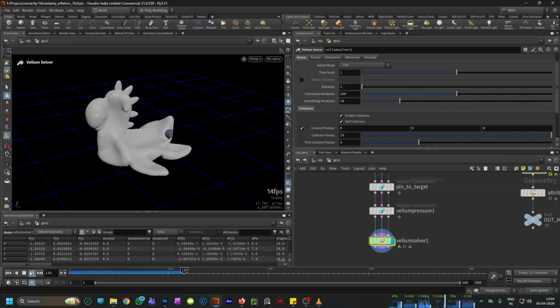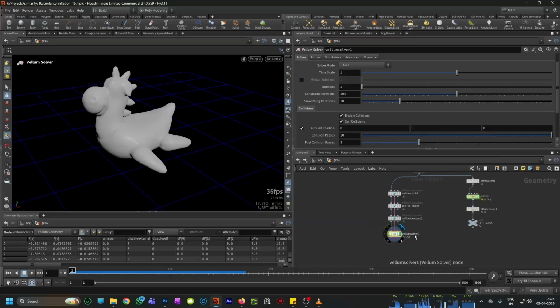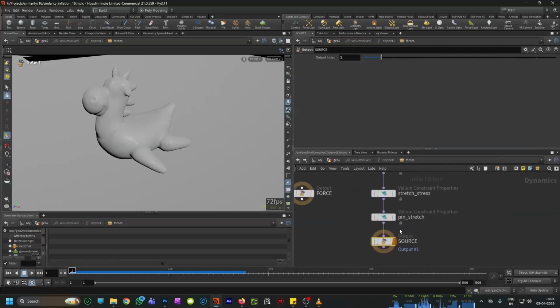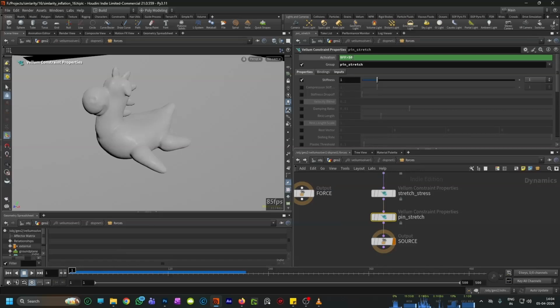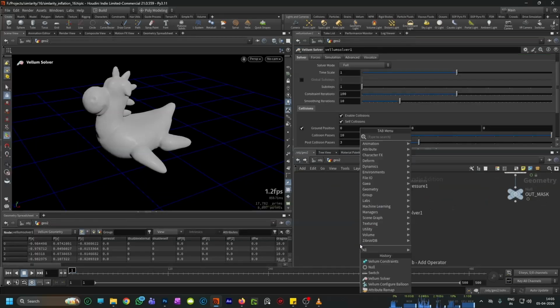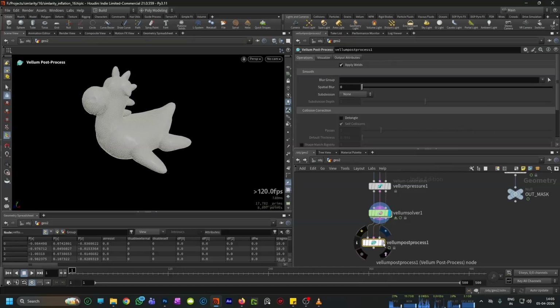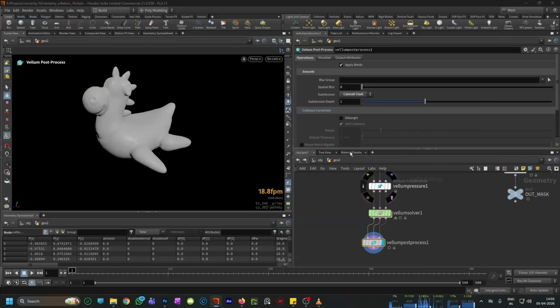Yeah, I think this looks better. Now it's all about playing with the values. The core logic we have already created. Now it's all about playing with the values to see what works best. So we can set this to 60, I think. Also, I think we can use the post process here. You can do the subdivision.